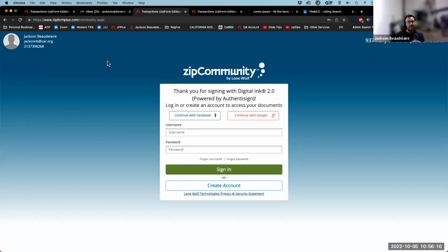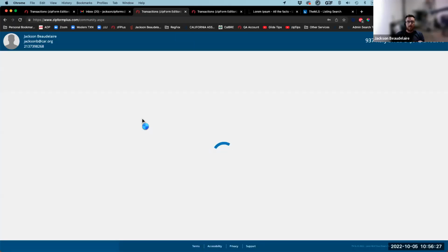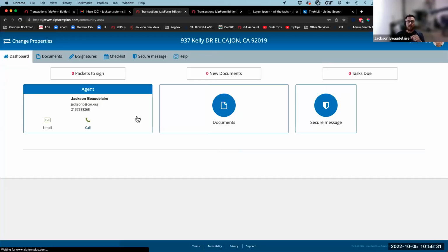Whenever a signer completes their signing, it's going to bring them to this login page, and it's going to say, hey, do you want a zipCommunity account? And if they've never used it, again, they can create an account. Or in the case of my client, Rick can say, oh, yeah, I'm going to sign in. And again, I'm going to get an email from DocuSign saying that the buyer's investigation elections has been updated.